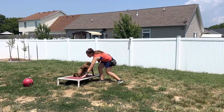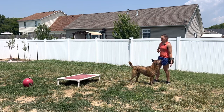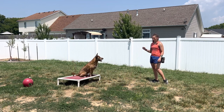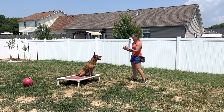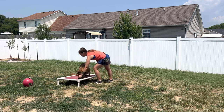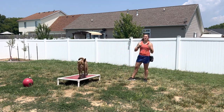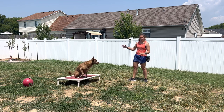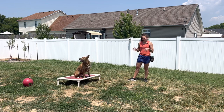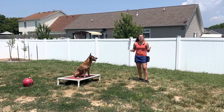I want them comfortable with being on it, and I want them excited about being on the boundary — there's more value for getting on the boundary than there is for getting off. So, back to naming the boundary. Now that my dog is very accustomed and happy on the boundary, I can start naming it. You can use whatever name you would like. I like to use 'climb,' but I have clients who have used 'bed,' 'place,' whatever you want. In this video and in pretty much all the videos I will be recording with boundary games, I will use the command 'climb.'